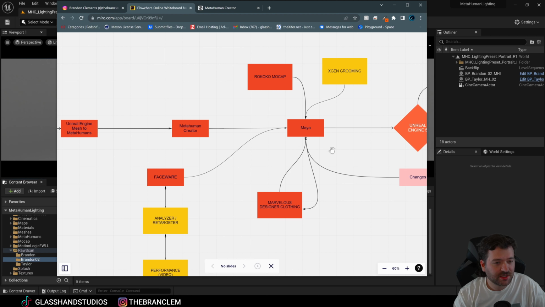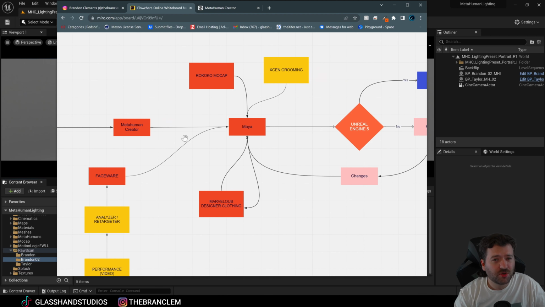You can get the T pose or the A pose out of Maya into Marvelous, and then create clothes, and then Marvelous back into Maya. So if you're going for high animation, like high film quality assets, you're going to want to centralize a lot of this around Maya because it's going to be the most versatile option for you.